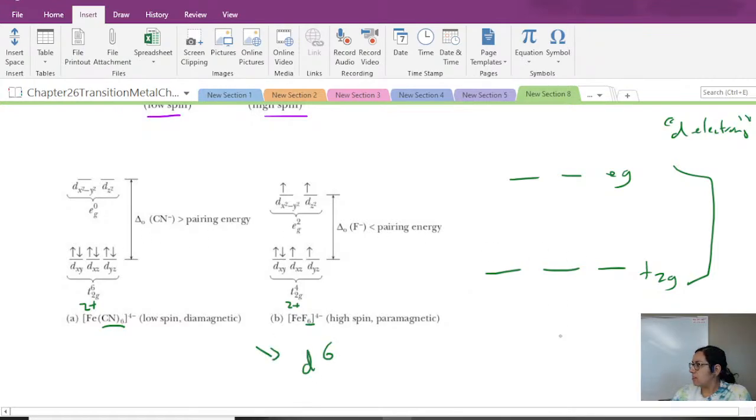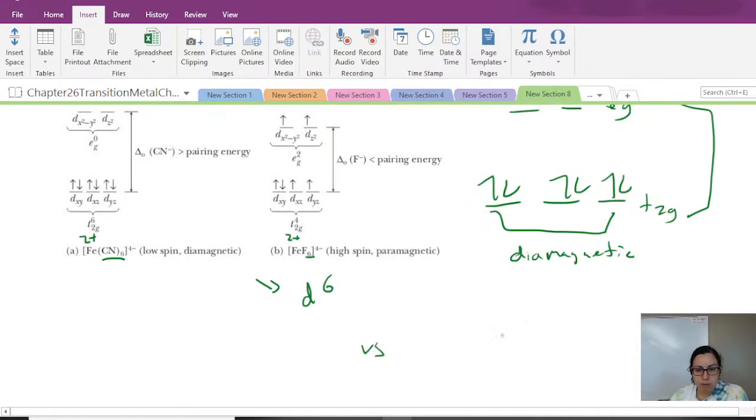The trick is, is it going to pair up and not promote? I'll just rewrite what they have. Basically, you're trying to determine whether it's going to go 1, 2, 3, 4, 5, 6, meaning that the octahedral splitting energy is too large and it's not going to promote. Notice what this gives you. This is called diamagnetic. You would be able to tell by the NMR, and in this case it's low spin. Low spin means it's not promoted, they're all in the lower energy levels.